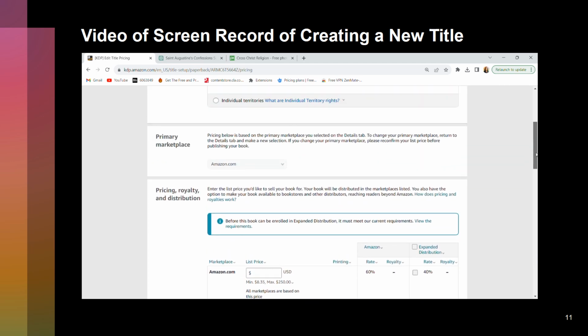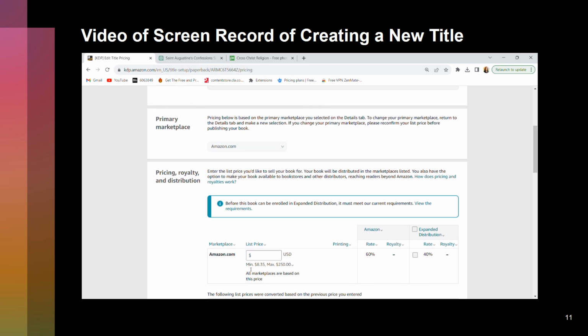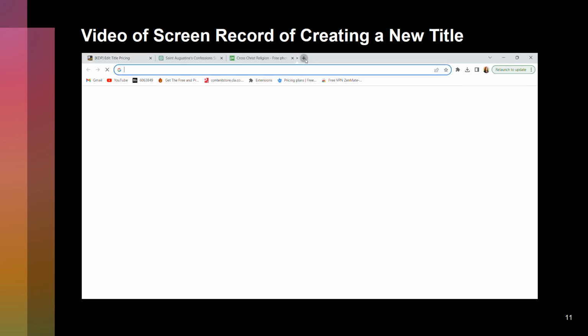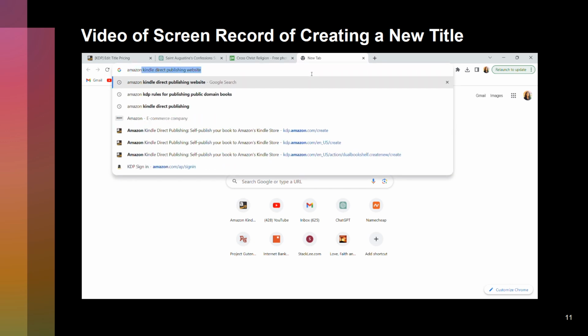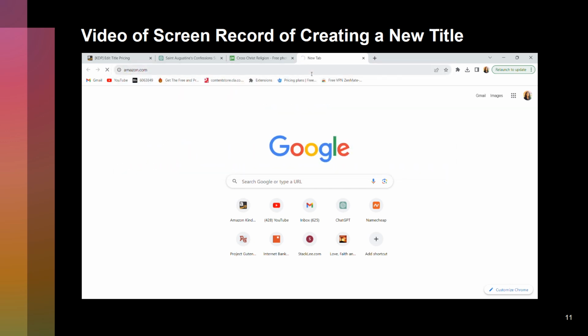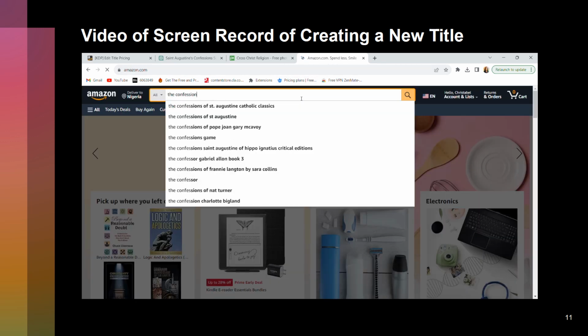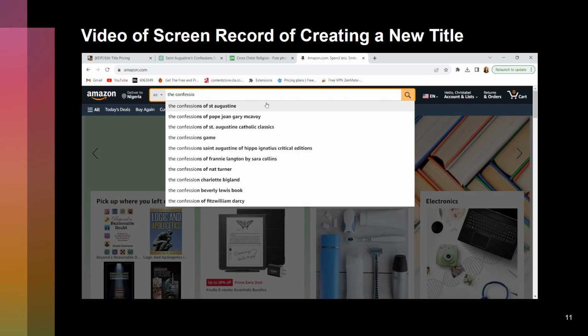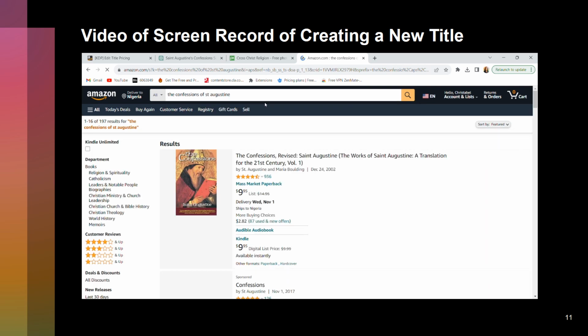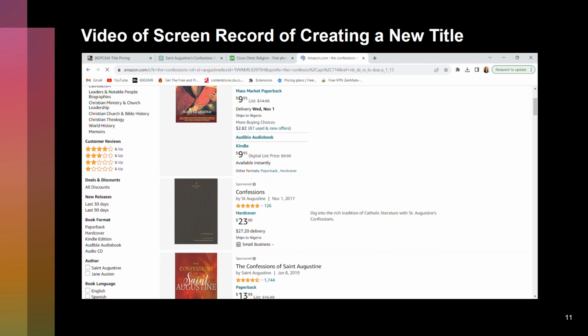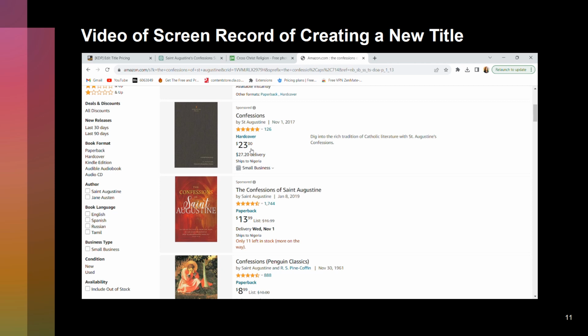For the pricing, I just want to use this opportunity to show you how to do pricing strategy. This is the minimum. This is the maximum. So let's go to Amazon. $9.95.